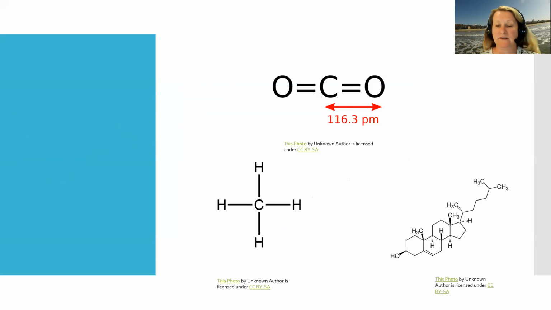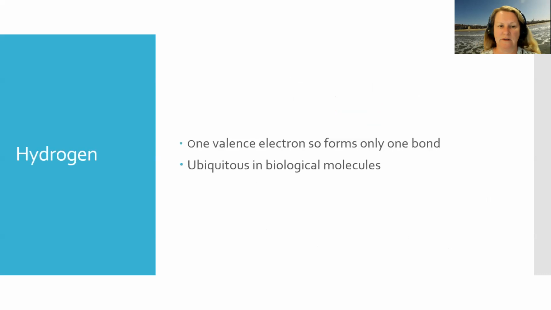Here are some pictures of some of the molecules that carbon can form the backbone of. You don't need to memorize these structures, but here we have carbon in carbon dioxide forming two double bonds for a total of four bonds attached to the carbon. This right here, CH4, is the structure of methane, which has four single bonds. And down here in the corner, we have the structure of cholesterol. You can see a whole bunch of single bonds there, and you also have rings. So carbon is amazingly versatile. That's why we say it's the backbone for forming the skeleton of other macromolecules.